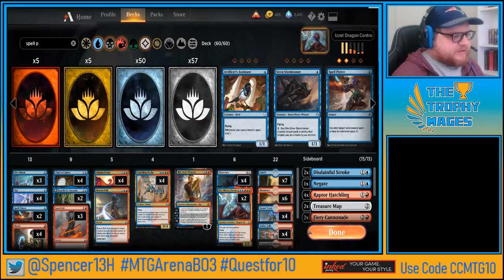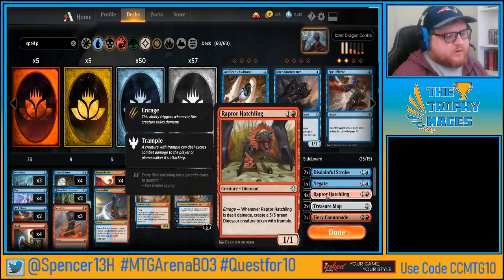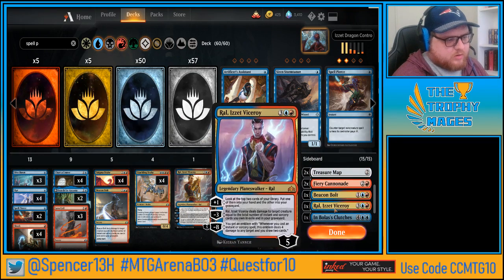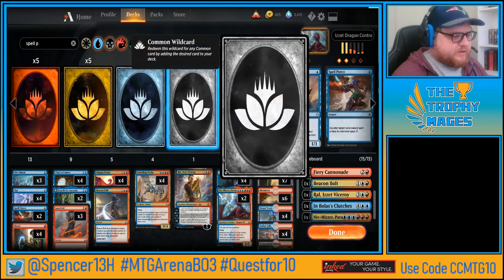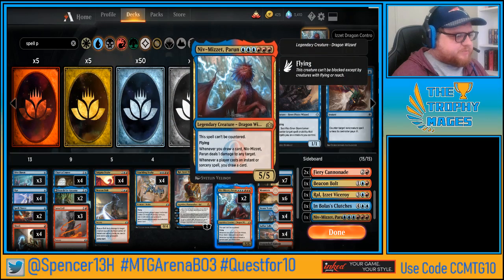So we're going to try it like this. The sideboard we have 2 Disdainful Stroke, 1 Negate, 4 Raptor Hatchling, 2 Treasure Map, 2 Fiery Cannonade, 1 more Beacon Bolt, 1 more Ral, and 1 Bolas's Clutches. That's my spicy tech. 1 Niv-Mizzet, 1 more Niv-Mizzet there. So we do have the full 8 Drakes plus the Niv-Mizzet.